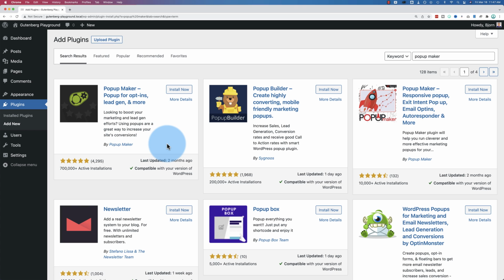But even so, you want to back up your site first if you're installing this on a live site. If you need help with that, there's a link in the description down below to a backup tutorial where I show you how to back up your site and restore it if you run into problems. Problems like that are pretty rare these days, but if you run into problems, having a backup will be very good. Click on install now when you're ready, and then activate.